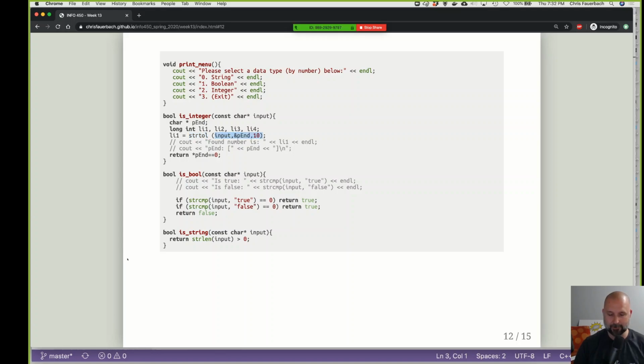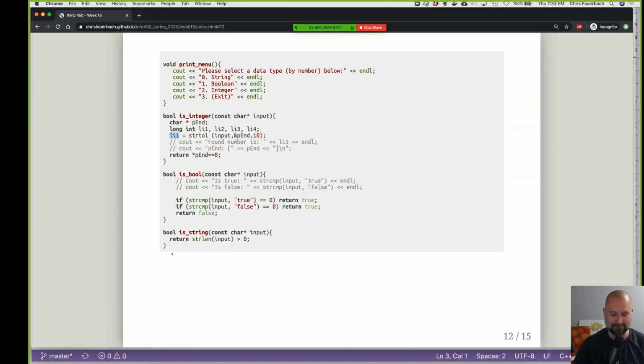The first is the input, the string I want to see if it's an integer. The second is a character pointer. The third is the base of the number, so base 10, binary base 2, hex, etc. And the return value is the integer that it finds up until a string that is not an integer.